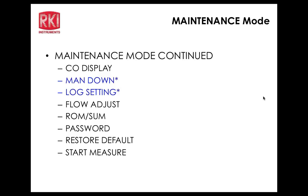Tony's asking about the man down time. That's the next item on the menu, Tony. Let's scroll down to the warning 1 time and get into that. Right now it's 60 seconds. You can change that. The default is 60. I'm not sure what the highest range is. 60 seconds seems reasonable, because if it's too short, it's going to be a very big nuisance, obviously.